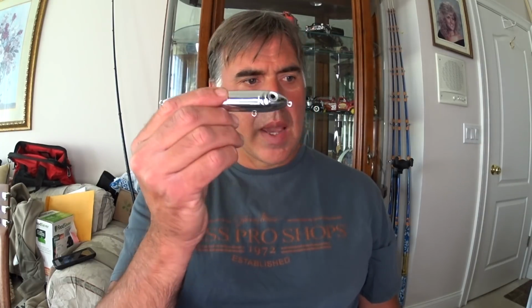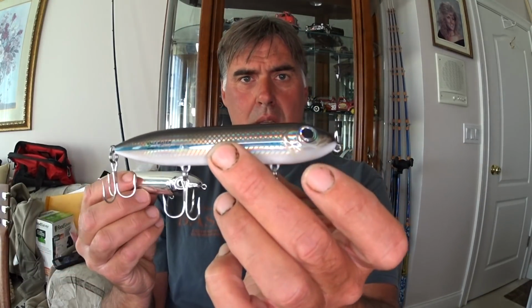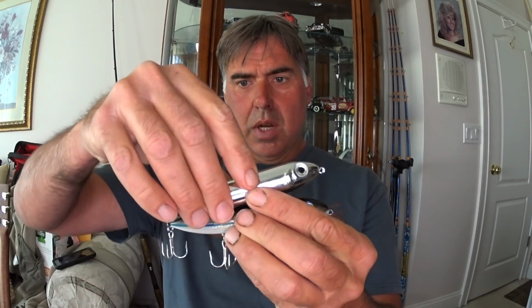the biggest trouble I had with this type of rattle was finding a larger one. It's kind of a pain in the butt taking those hooks off. And I mentioned this problem on social media, and there's a guy, James Arnwood, he's got a terminal tackle company. It's called Hooker's Terminal Tackle. They sell anything to do with hooks, swivels, floats. They also sell these rattles right here. And what he sent me was a blank spook, just as large. It's a copy of the Heddon Super Spook. They are the same size.